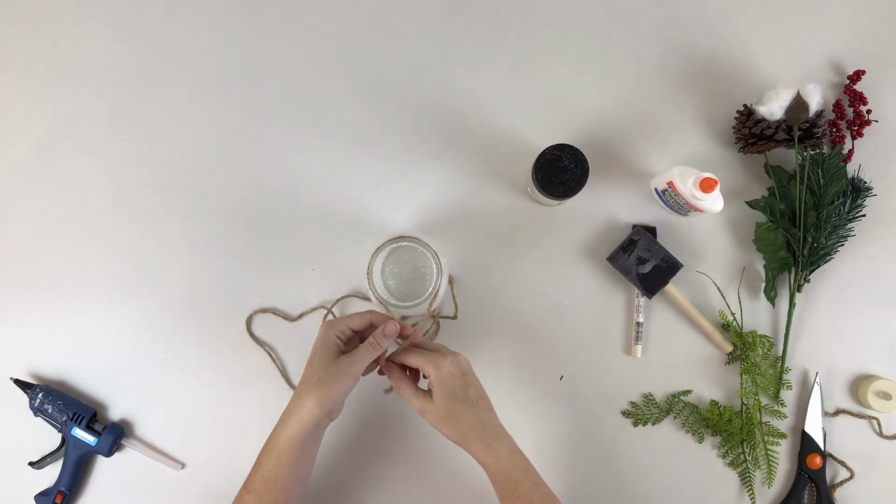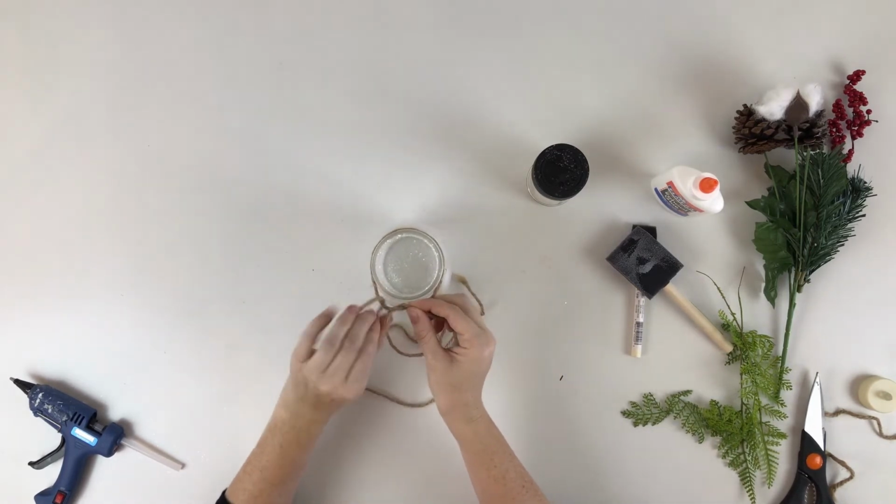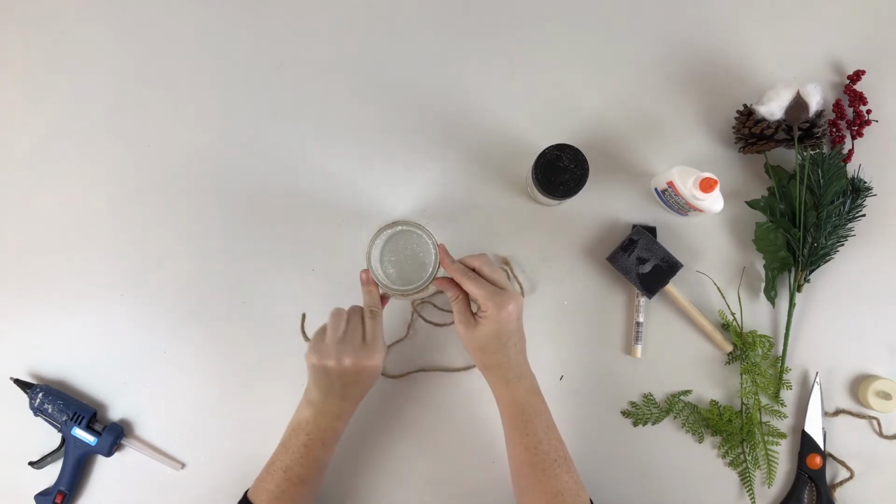I tied a piece of twine around the front of my mason jar. I glued the bow in place so that it would stay exactly where I wanted it.